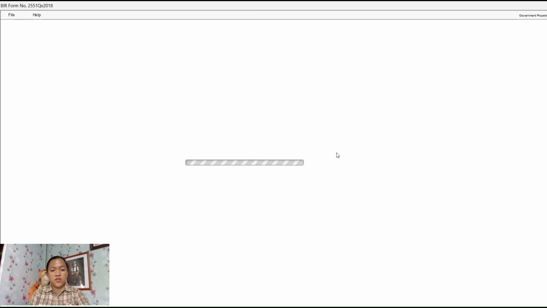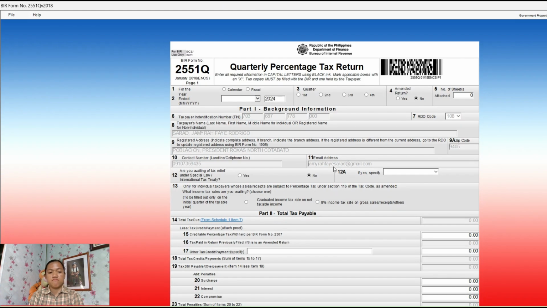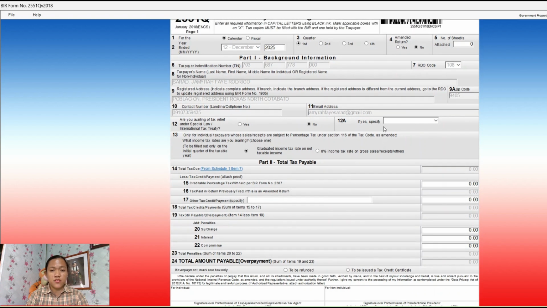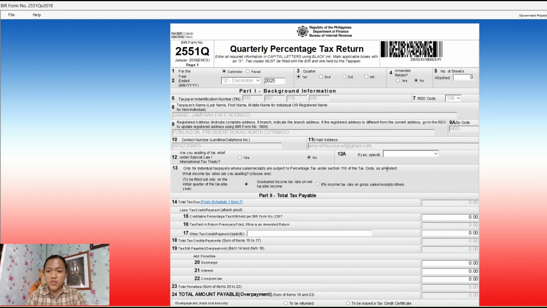Okay, so here we're going to wait. Here for the year ended, we are going to use calendar, and then first quarter, assuming, and then we're going to choose the weighted income tax rate on net taxable income.